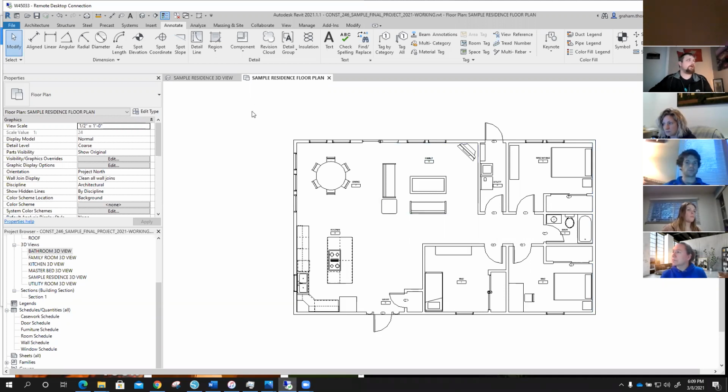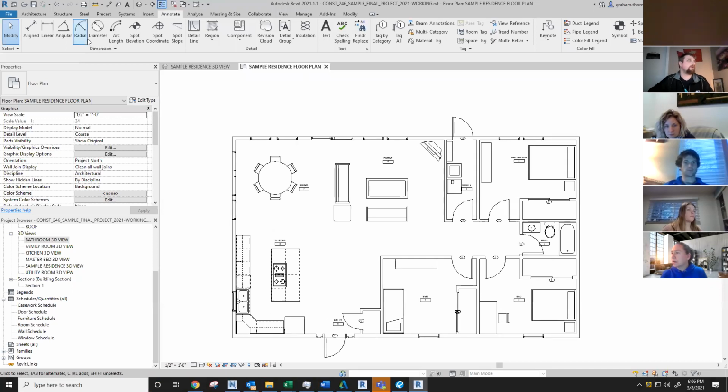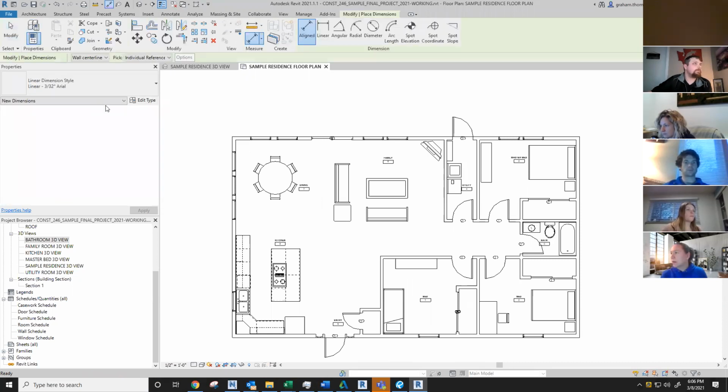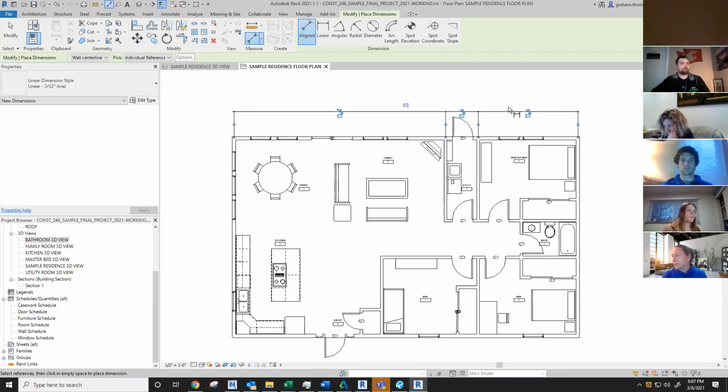All right, so let's go ahead and take a look at the exterior walls and use our align dimension tool to give us some dimensions for our project. So let's grab the align dimension in your architect tab, or DI on your keyboard. And we're going to dimension some major elements. So I'm going to go ahead and dimension this east wall here, this wall here where my little utility closet is, and then maybe I'll do this west wall. And that's pretty much a couple good measurements for that side of the building.